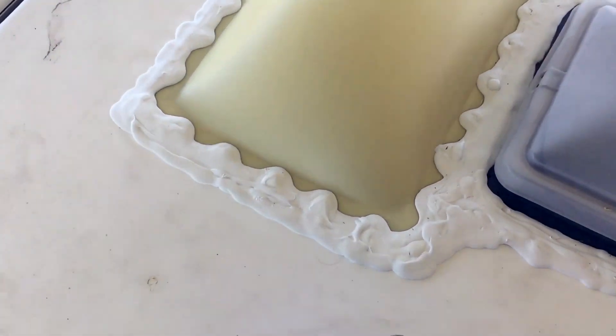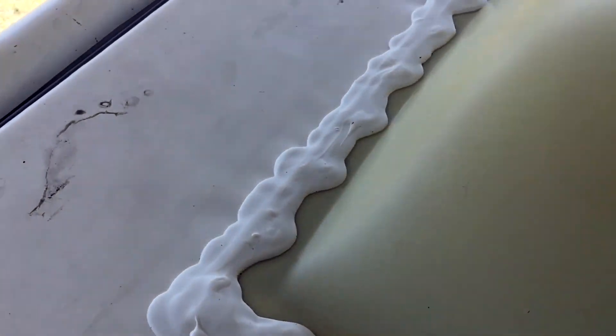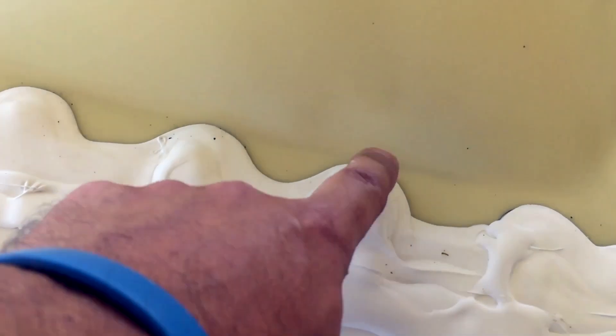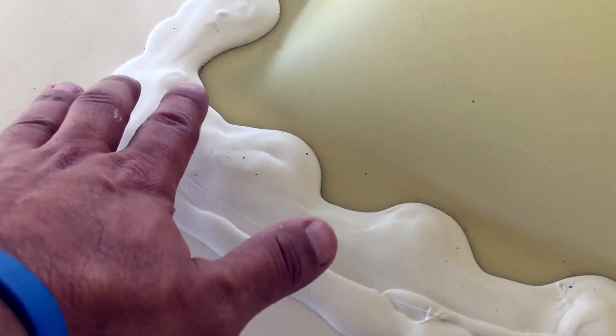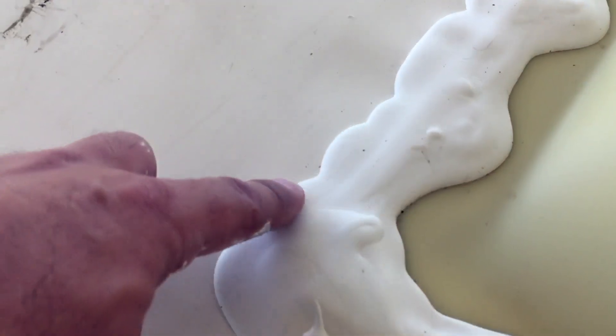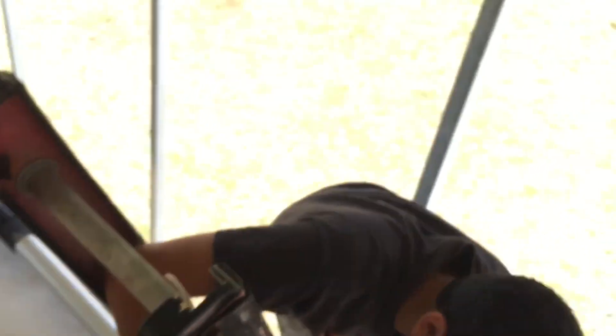Everything is caulked now. This is my initial caulking here, and I'm thinking because it was not as warm as it is today, this stuff did not run. I have good lighting here — there are no leaks, nothing is going to leak. But I was expecting this stuff to run a lot more. I wasn't expecting to see these little lumps here. I was expecting it to run more like it did over here.